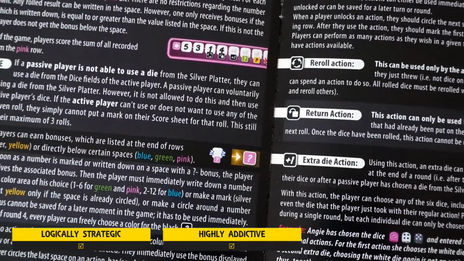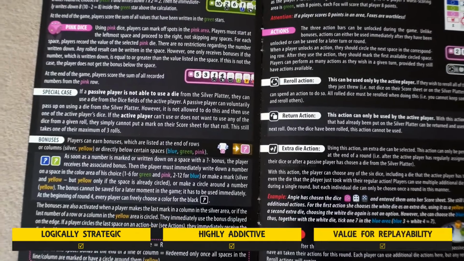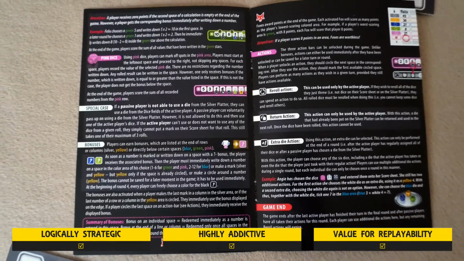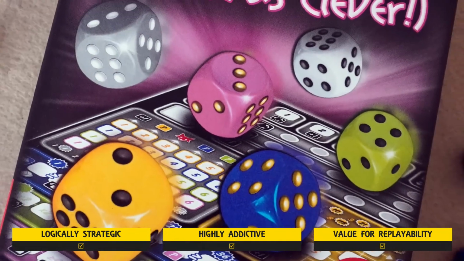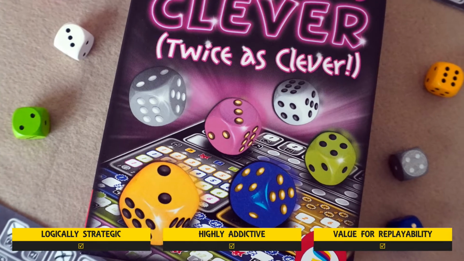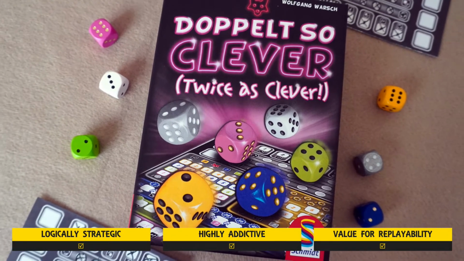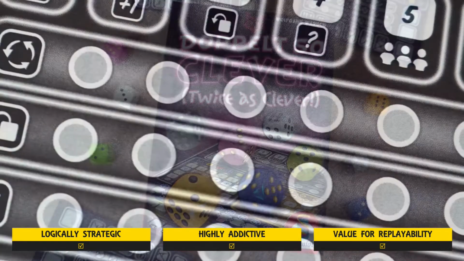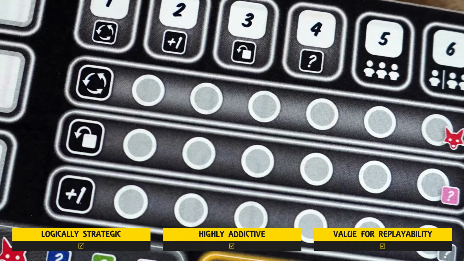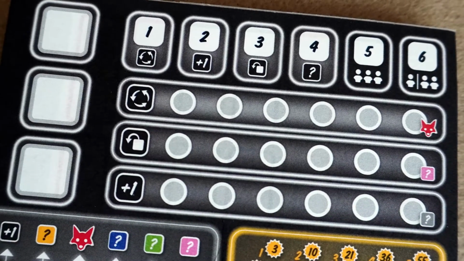Finally, a note of praise for its portability and bang for your buck. The same can of course be said of its sister title Doppelt So Clever, but to be clear here, you're getting a highly replayable game that keeps you engaged despite having a 1 player at a time turn sequence, and then alongside a well considered and pitched just right game length, all packaged in a neat little travel size box. I can think of a lot worse platitudes to give a game.